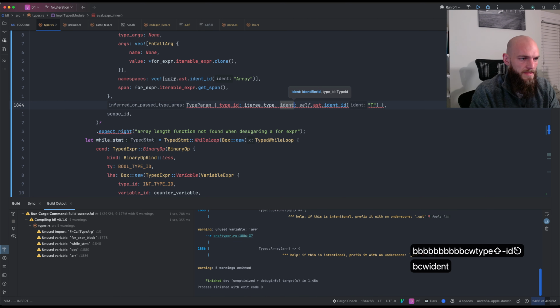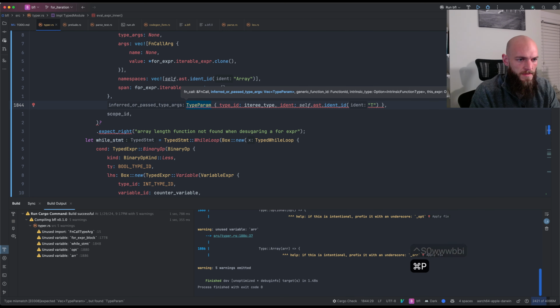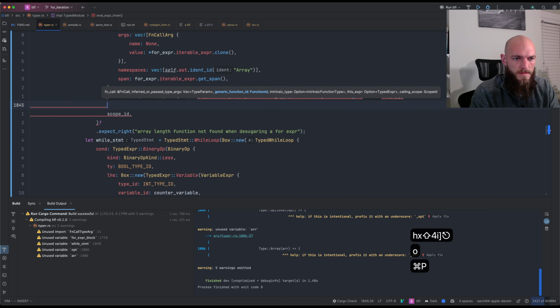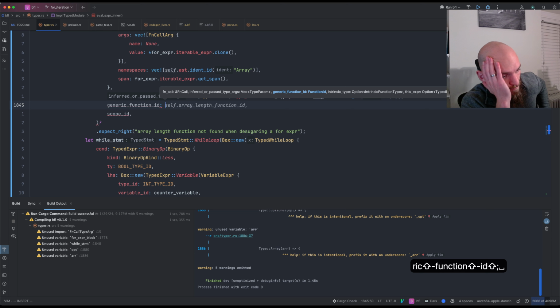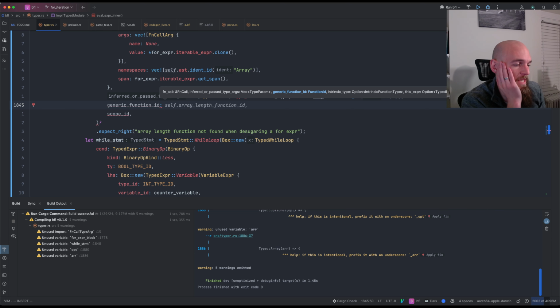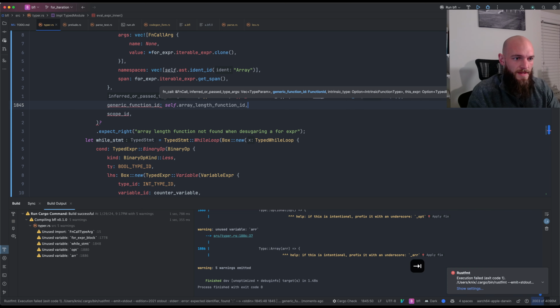No, ident. Inferred or passed type args, vec. The generic function ID. Oh, really? It needs that? Okay, never mind.